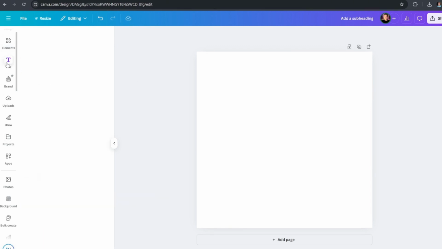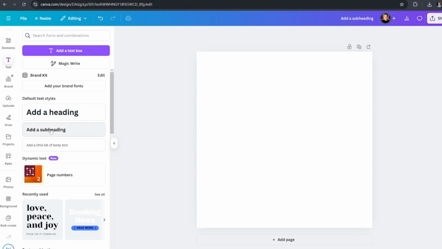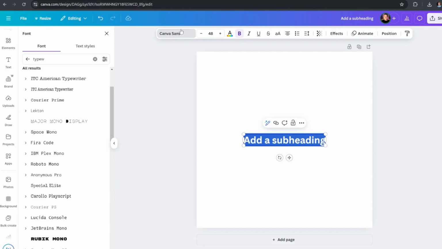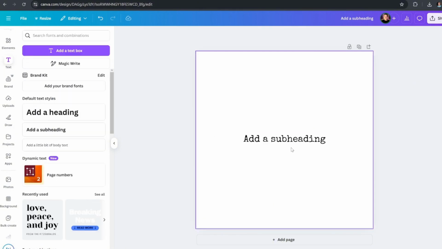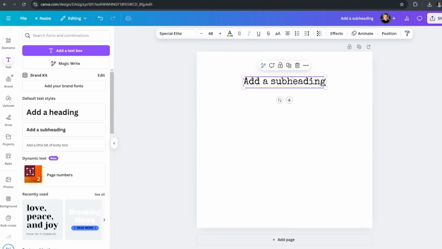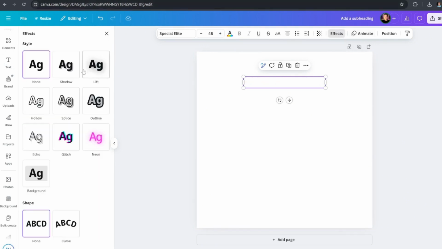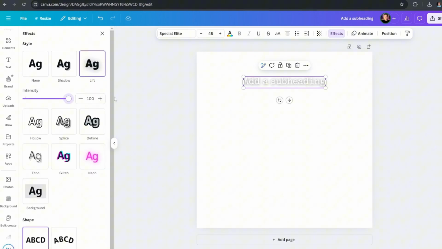The first is to add some type of text. So in this case, I'll add some text. We'll do a style. And I'm actually going to want the text to be white over the image, and apply a lift effect.